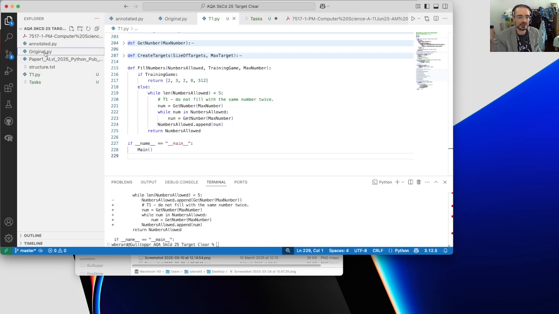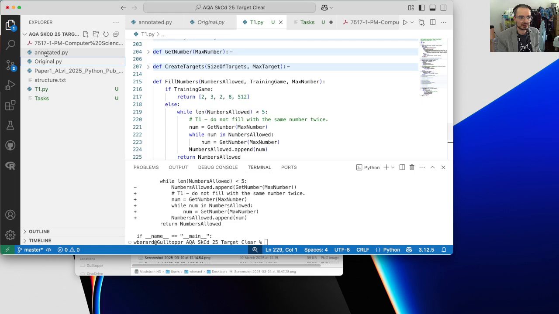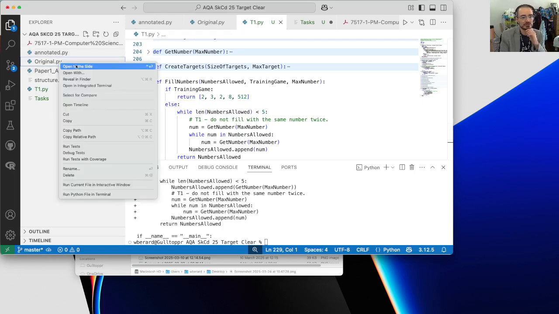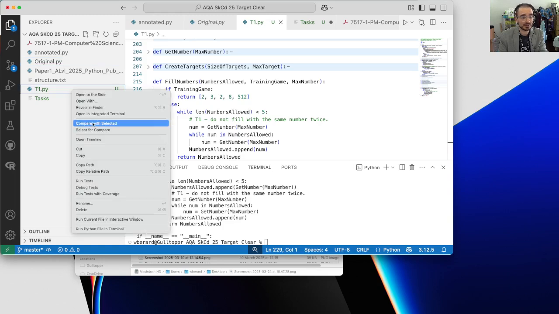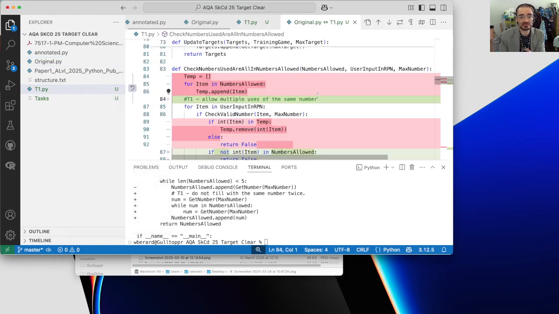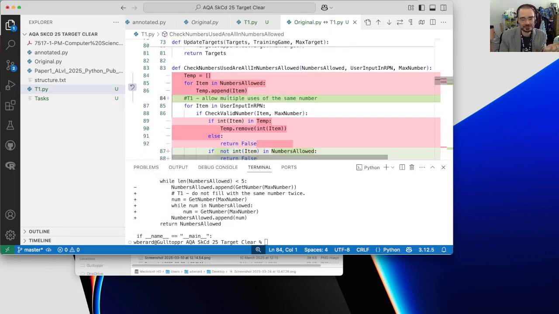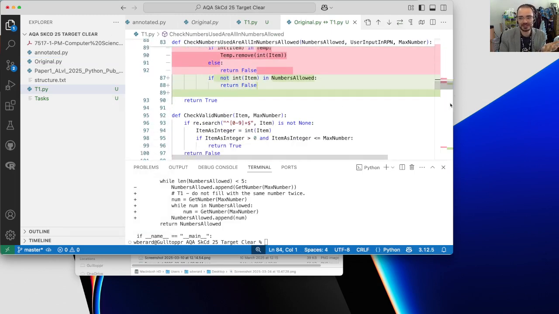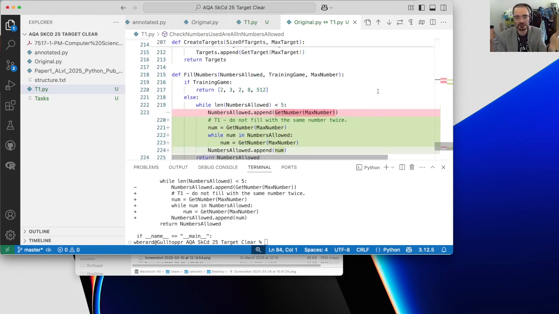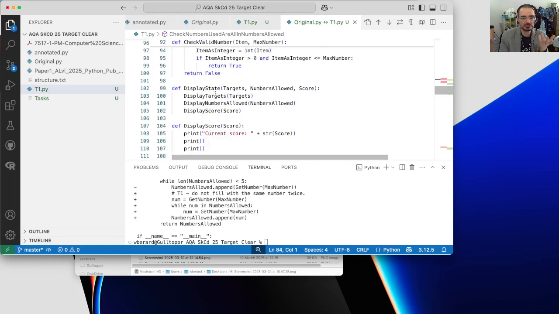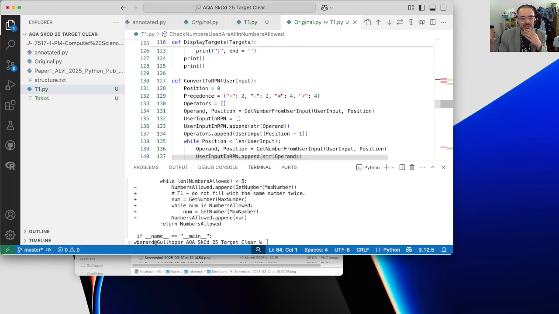In Visual Studio Code, however, you'll want to select for compare. So you select the original for compare, and then you compare with selected. And then you get a visual diff where what's red is what's removed and what's green is what's there. And you also get the whole structure of the file to see where the changes have been made. Those were the two changes. It felt like a fairly straightforward task.